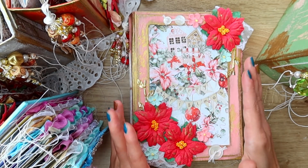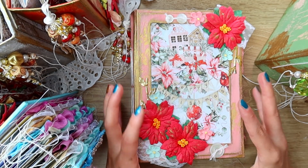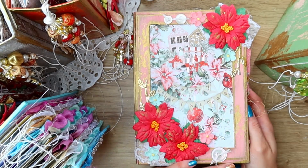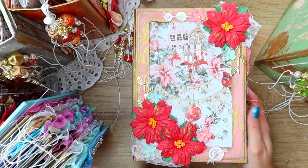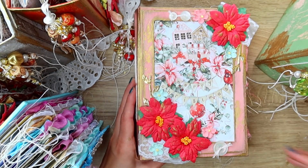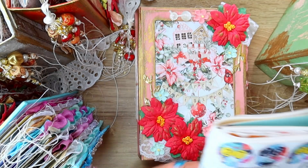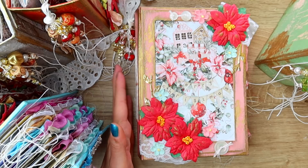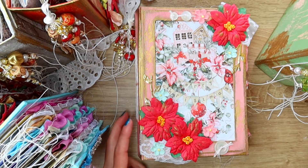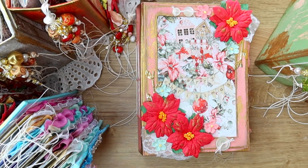In theory, it's going to be a Christmas journal, but the techniques I'm sharing are universal — I would use the same techniques for any theme. These journals are all made from scratch; I made the covers from scratch. They are A5 size with a six centimeter spine, or in inches about eight and a quarter by five and three quarters with a two and a half inch spine, and they all have three signatures and 148 pages.